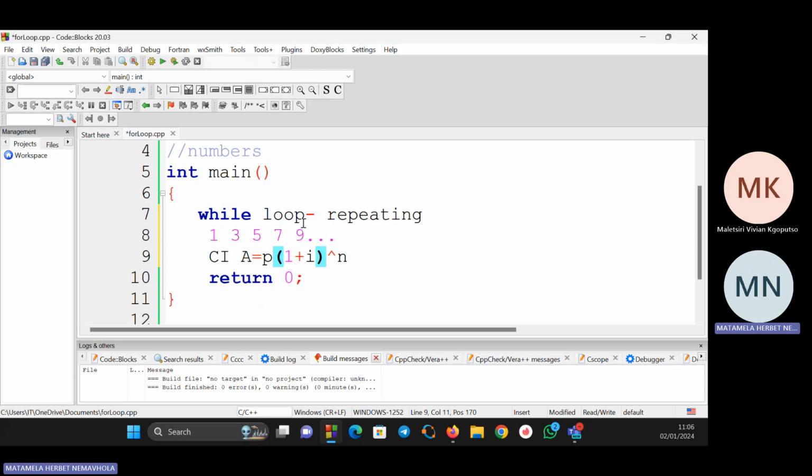you can use this formula, but if you don't want to waste much of your time, and it's many years, as a programmer you can use a while loop to check how much you are going to have every year, or by the time you go to take your money after 20 years. That is the power of a while loop. There are many problems for which you are going to use a while loop.